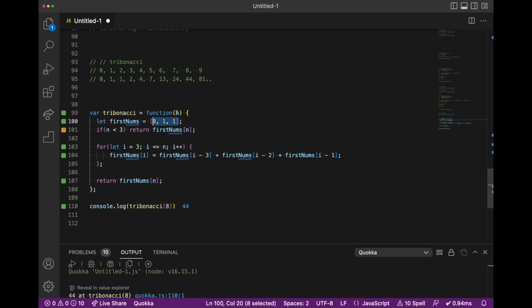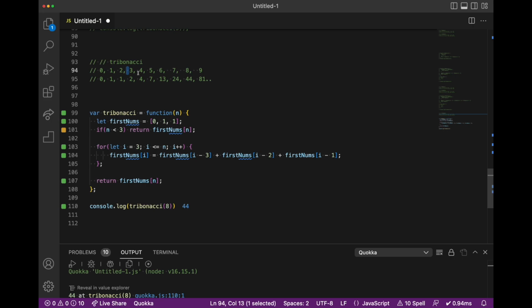And if the value is any number less than 3, so one of these, it's going to return the position at which it is. So let's say Tribonacci of 2 will be at position 2, right? 0, 1, 2, and that returns Tribonacci. Now, what we need to do for larger numbers is have a for loop that starts at 3. Why at 3? Because that's the next number in the sequence.